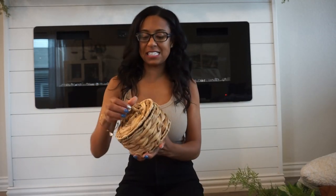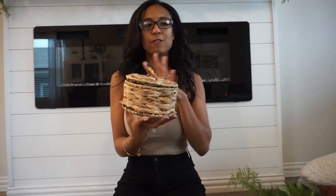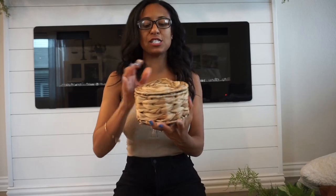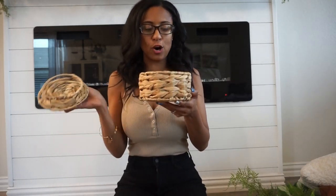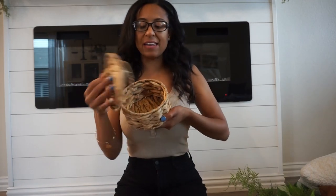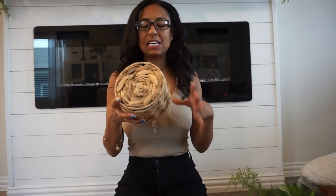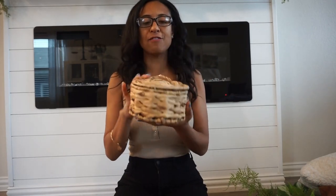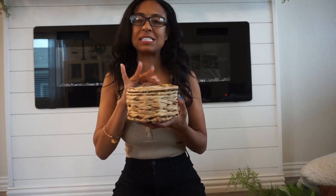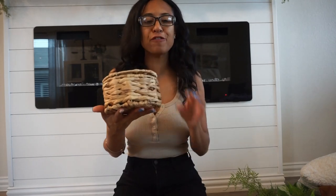Another thing I love is texture. I got this little seagrass basket to also style our shelves. I love a little basket or canister because it's not only pretty and good for styling, but you can hide whatever things you need in there — paper clips, office supplies since this is near our computer, little knickknacks, different SIM cards for my camera when I'm editing. I love this little canister from Walmart. It's the Better Homes and Garden brand but it was near the My Texas House section. Such a darling little case and perfect for all year round.